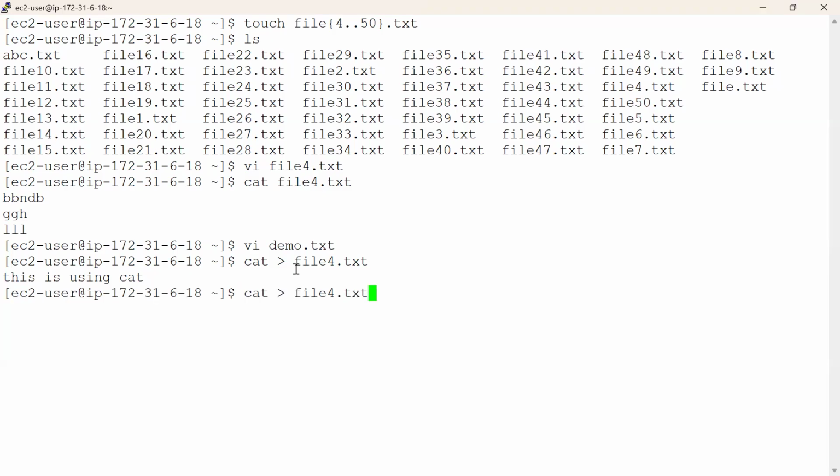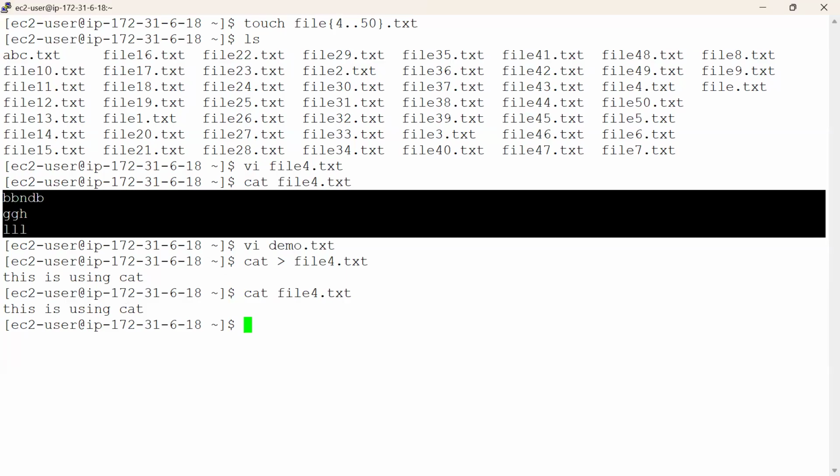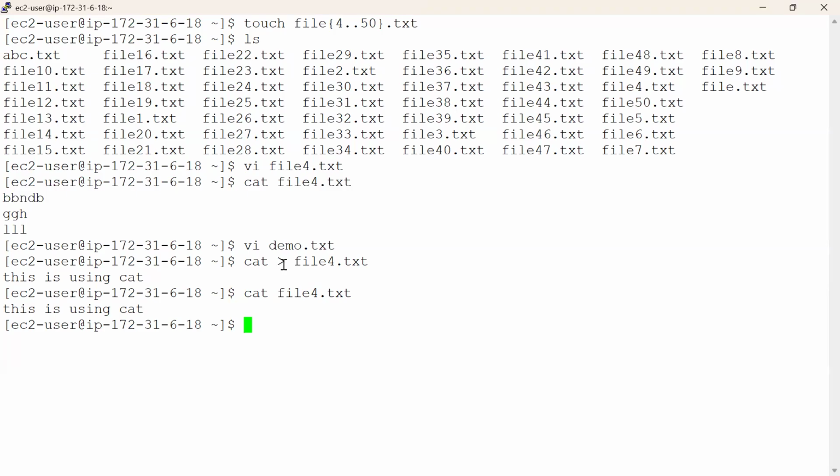And if you now look at the content in file4.txt, see, this is using cat. But what happened? The original content got eliminated and the new content is replaced. So when we use a single arrow, the original content gets replaced, which means it overrides.